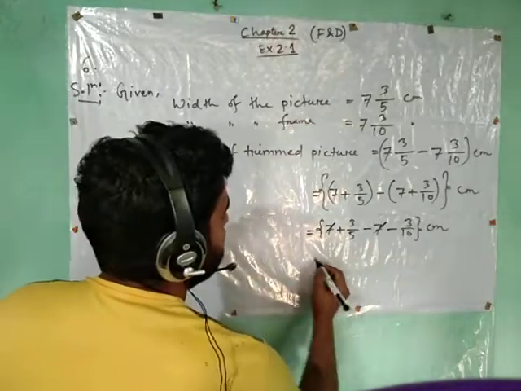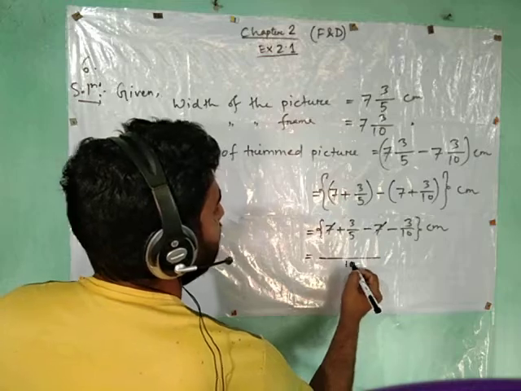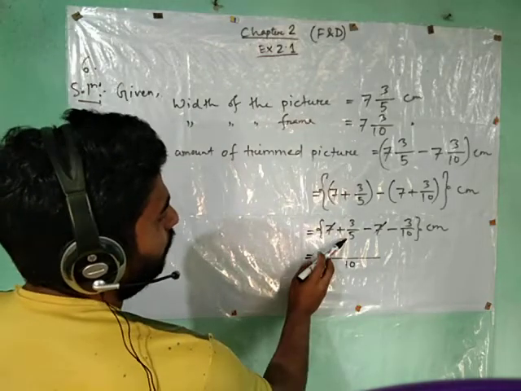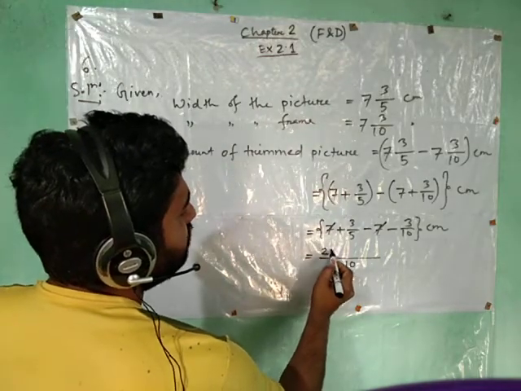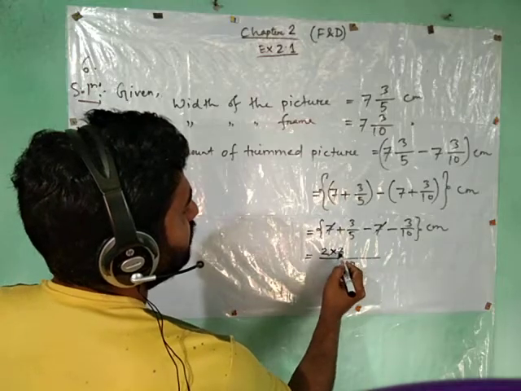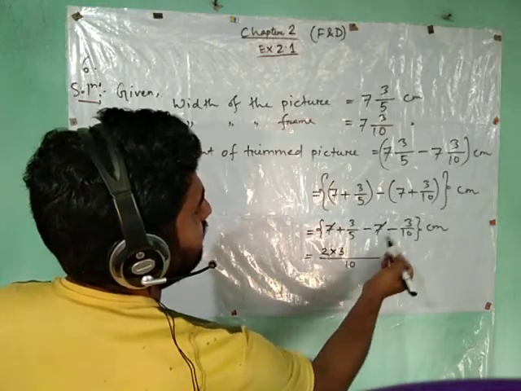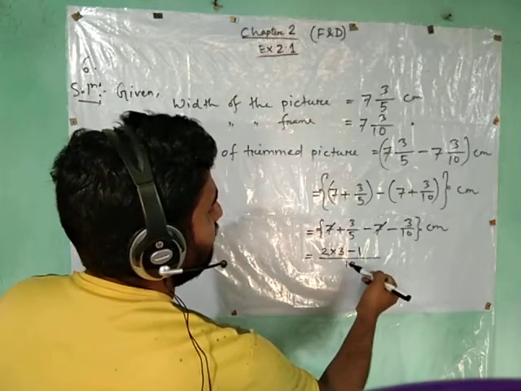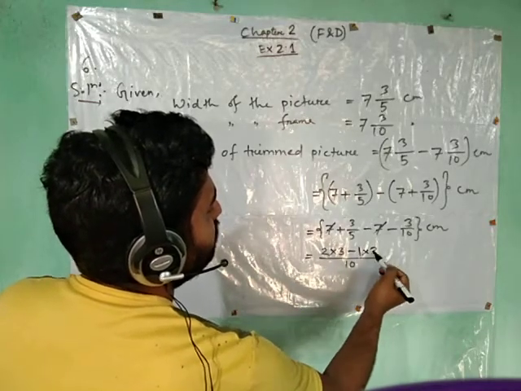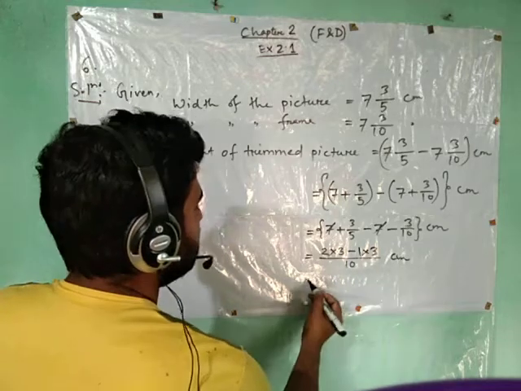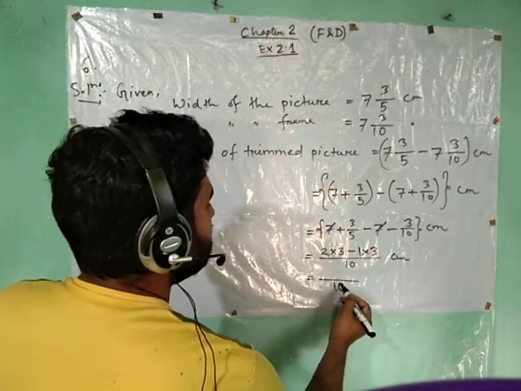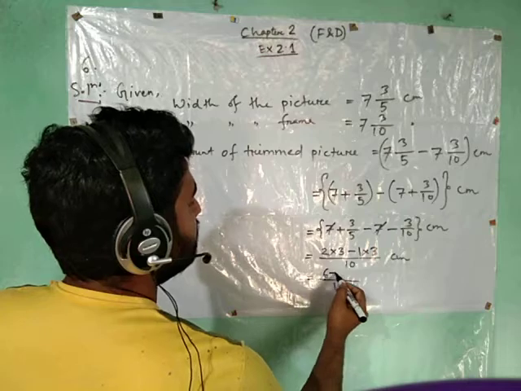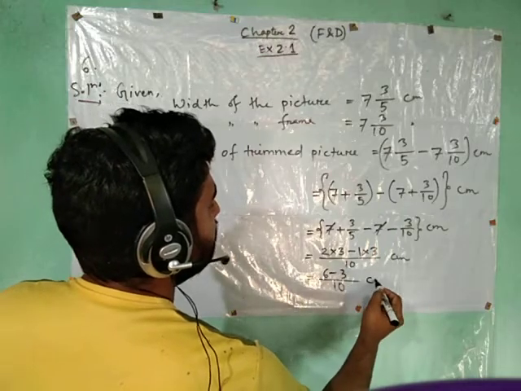Now 5 and 10, what will be the LCM? LCM will be definitely 10. Very easy. Now 5 2s are 10, so 2 into what? 3. Minus is there, so minus will come here. Now 10 ones are 10 into that 3, what is there? Centimeter. Now नीचे क्या होगा? 10. How much it is? 6 minus how much? 3, so centimeter.